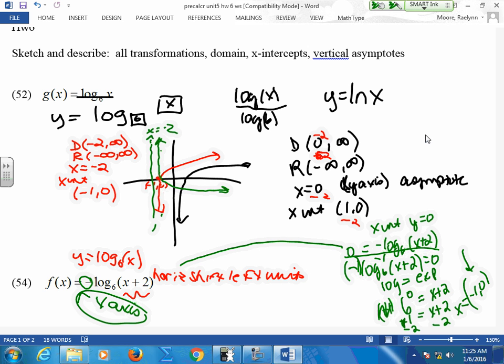Now, what happened here when we moved to the left? What else did we now have? My original graph didn't have a y-intercept because that's where my asymptote is. But doesn't my new graph have a y-intercept? So, when I solve for y-intercept, what do I have to do? Set x equal to 0. Good. So let's come back here and set x equal to 0. I'm just plugging this in. Now this you have to do on your calculator because we're in the log base 6. Okay, so that one you're going to have to do on your calculator.